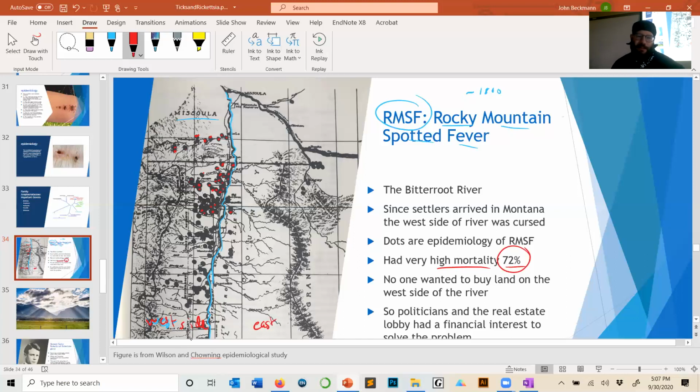So the settlers realized this. If you go to this side of the river and you're walking around in the area, you die. So there's something weird going on here, okay? And that was a big issue, especially for the economics of the state. The state cared about this because a lot of this land was owned by speculators, and land prices on this side of the river were very high. It was worth a lot of money if you owned it on this side because it was safe. But if you owned land on this side, your land was essentially worthless because nobody wanted to move there because they would die from this strange disease.